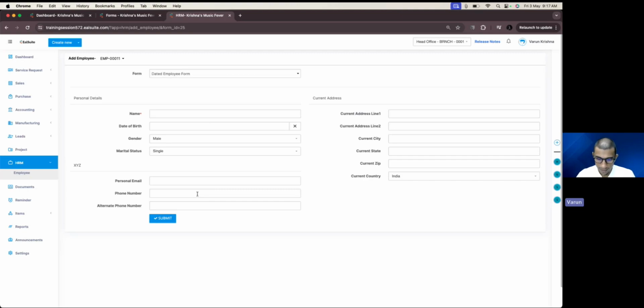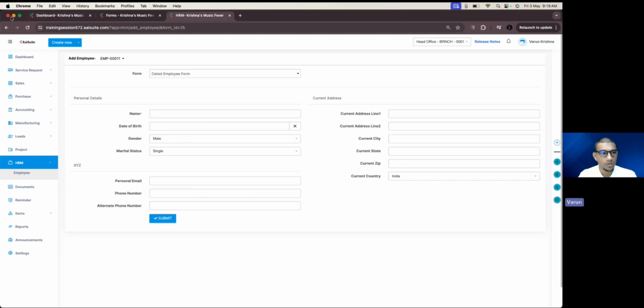So if there's any doubt, you can ask me. I am expecting doubts for this one. Okay, there's a question. Is there a restriction on how many groups you can create? No, there are no restrictions. You can create n number of groups. You can create n number of custom fields, and you can add them into this particular form. So no such kind of restrictions. Okay, nothing more, I guess. Everything is clear. Yes. Okay.